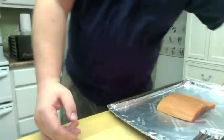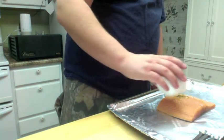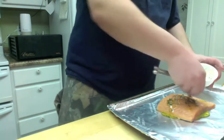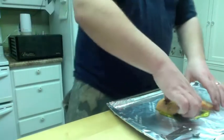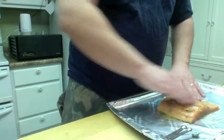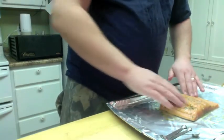So what I'm going to do is I'm going to go ahead and take my mixture of olive oil, ginger, and parsley. I'm going to go ahead and just drip it on here. Once I get that on, just scrape it out here and just rub it all around. You want to get it on both sides, and there's plenty of runoff here on the salmon into the pan, so I'm going to go ahead and just rub it around. Just want to get it good and coated. I'll keep all the seasoning up on top because you can do it with skin or without. I use the skin on only because it reduces the prep time.